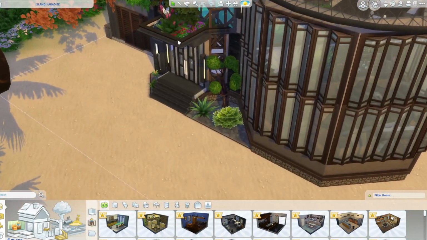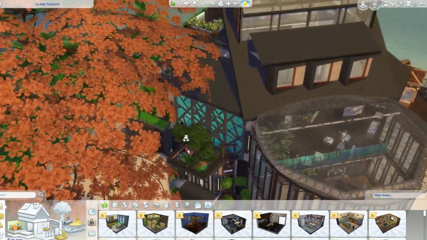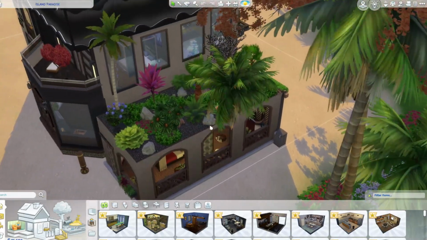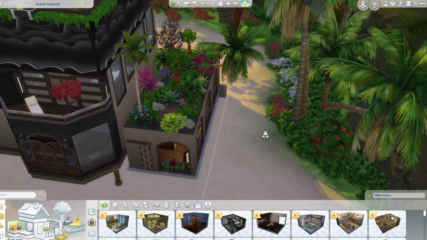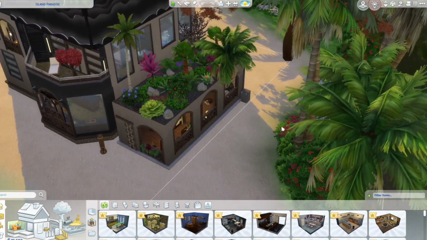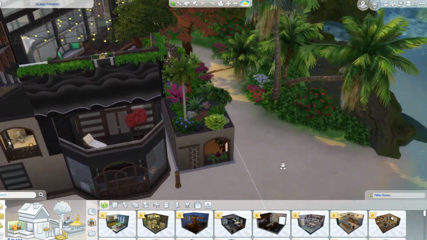Again, I dabbled with the living roof. Same with the mother-in-law suite. This is a whole separate building because this family just exploded that moved in here that I was using to trial and make sure everything was working and not broken. So I made a mother-in-law suite and then I made a little garden on top of it because I'm like, why not?